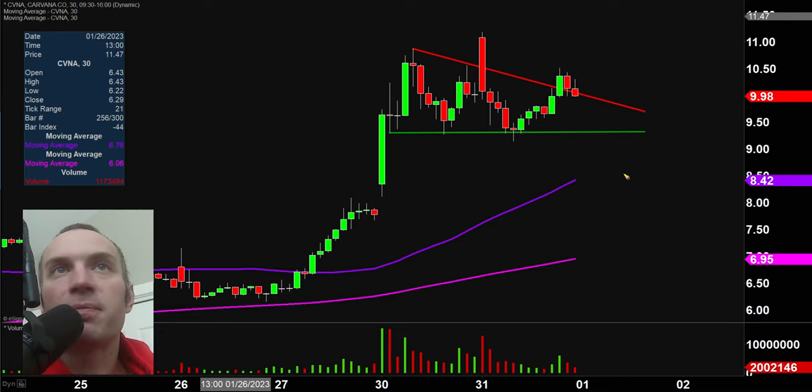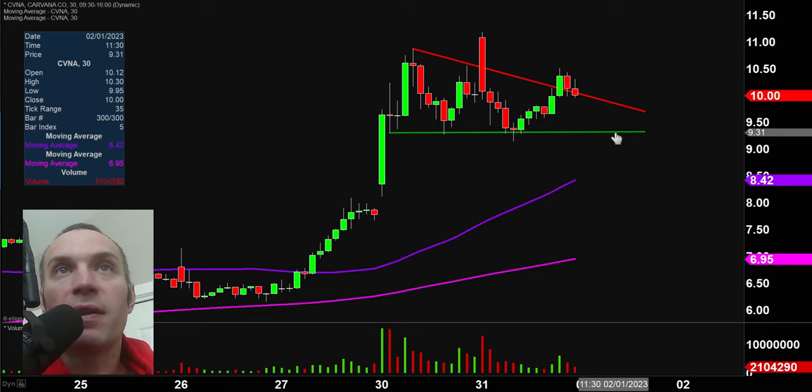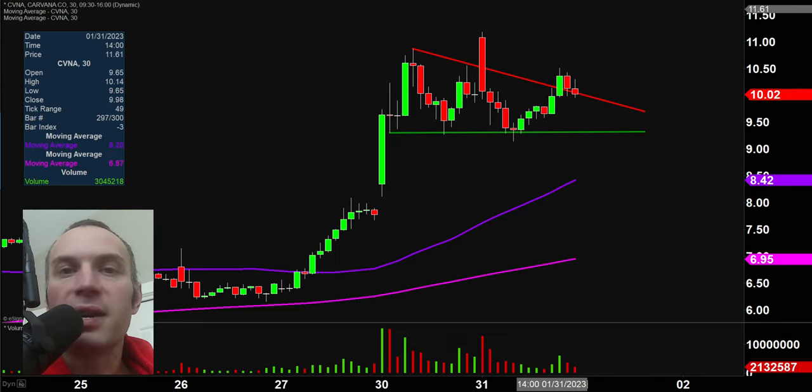Does not mean that for sure guaranteed it's gonna drop back down, but it just goes to show that whenever the price has gotten up around that red line, the momentum starts to struggle. On the flip side of things, as far as levels of support, that green line did a fantastic job of providing support. The price opened up here, dropped all the way down there, and found some buyers right at that green line and then back up it went. So the key level of support down here around $9.30, and you still have that resistance level right there, presenting some problems, but let's see if the momentum can actually carry it back upwards and make another run up around that $11 mark.